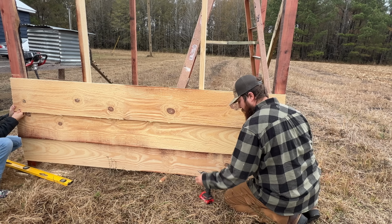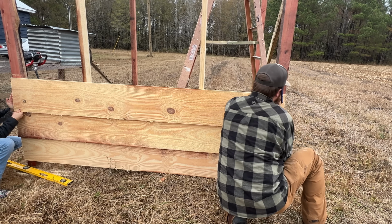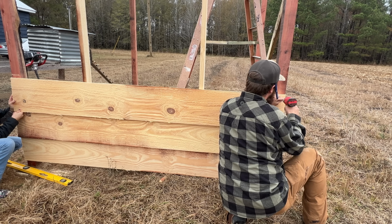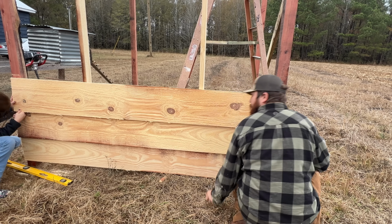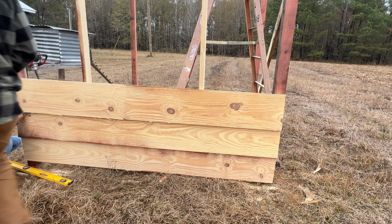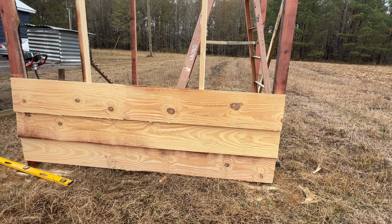I'm on my mark. I'll put my arm against it here. Now I'm going to go relieve Brittany from holding hers against hers. Basically, we're going to rinse and repeat to the top there.